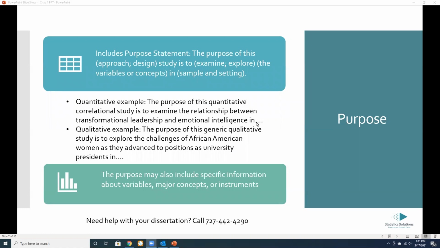The purpose statement is usually a paragraph, maybe two, but the purpose statement itself has to be very specific.